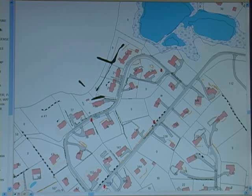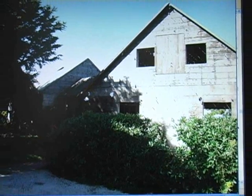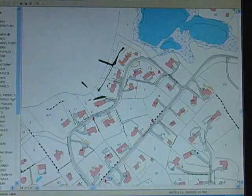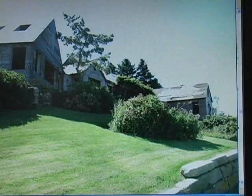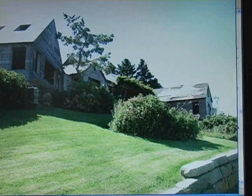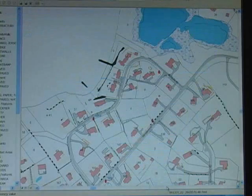Pretty interesting because the front of it was all concealed by shrubbery and so forth, and instead I ended up coming across this. It looks like somebody started a renovation and then stopped. It is totally open framing inside, but there were bushes all around and the lawn's mowed nicely, but here's this stark, unfinished house, and it's right overlooking Buzzards Bay. It doesn't look like it's fallen apart. It just looks like somebody did a big renovation and then stopped about 2 or 3 years ago. And there are holes in the floor, obviously no windows and everything else. Structurally sound, but still frame type construction. So we need to keep that in mind as an unexpected hazard that we may come across.